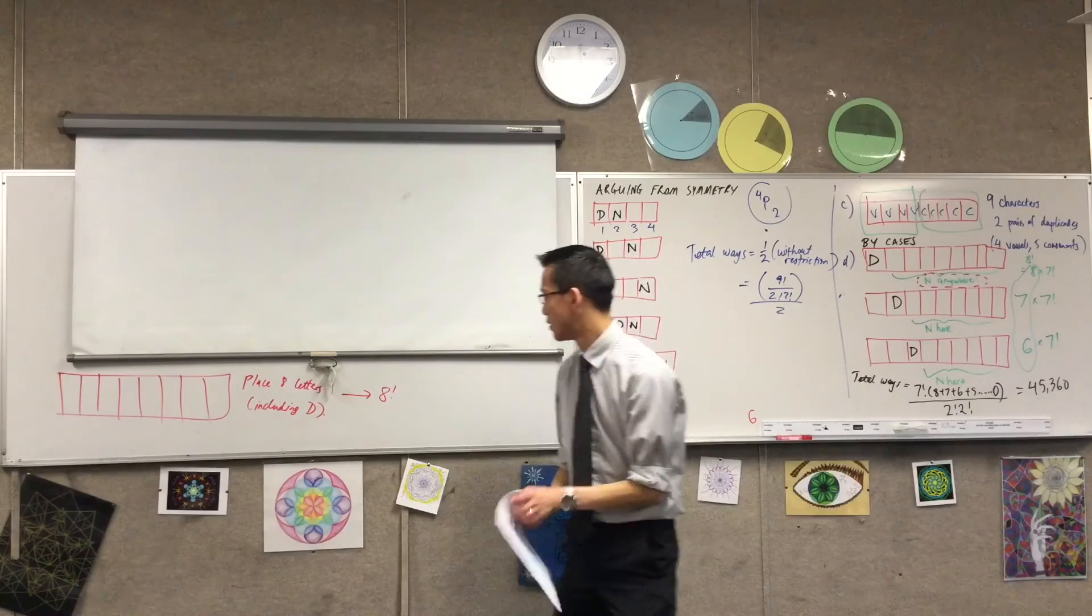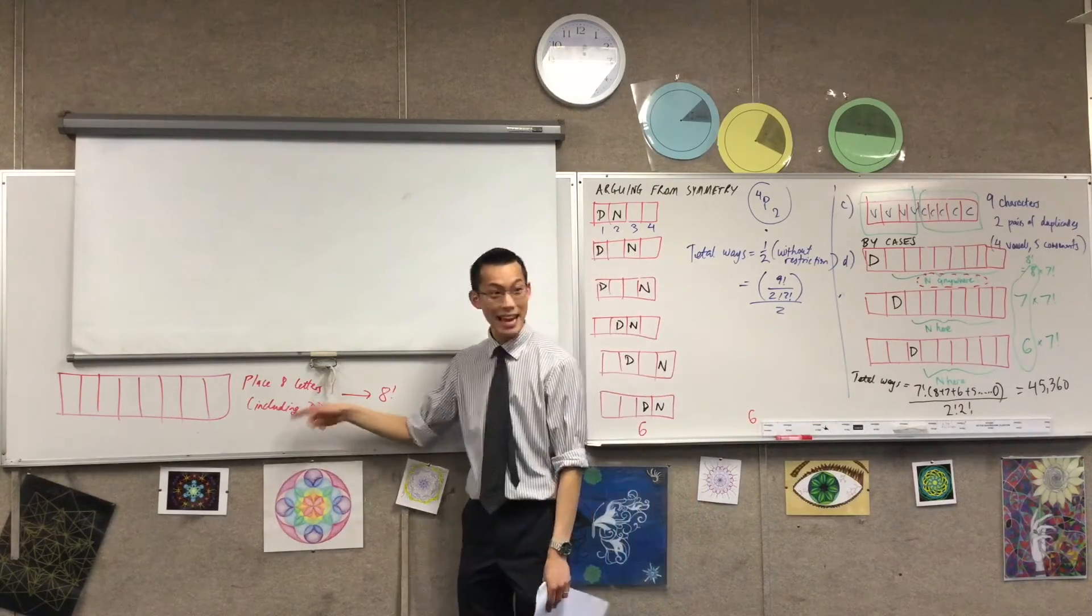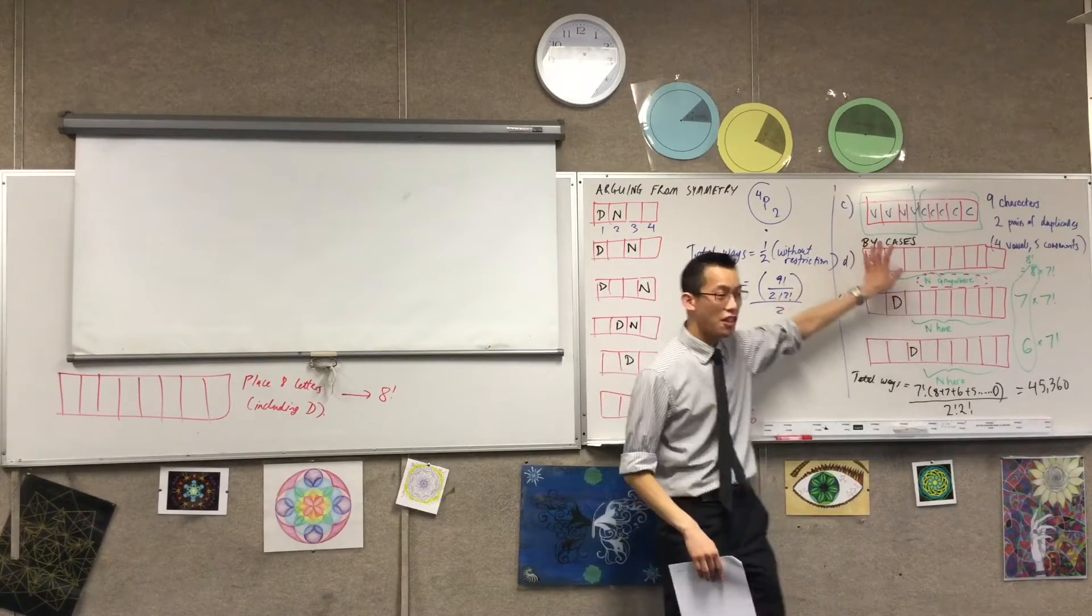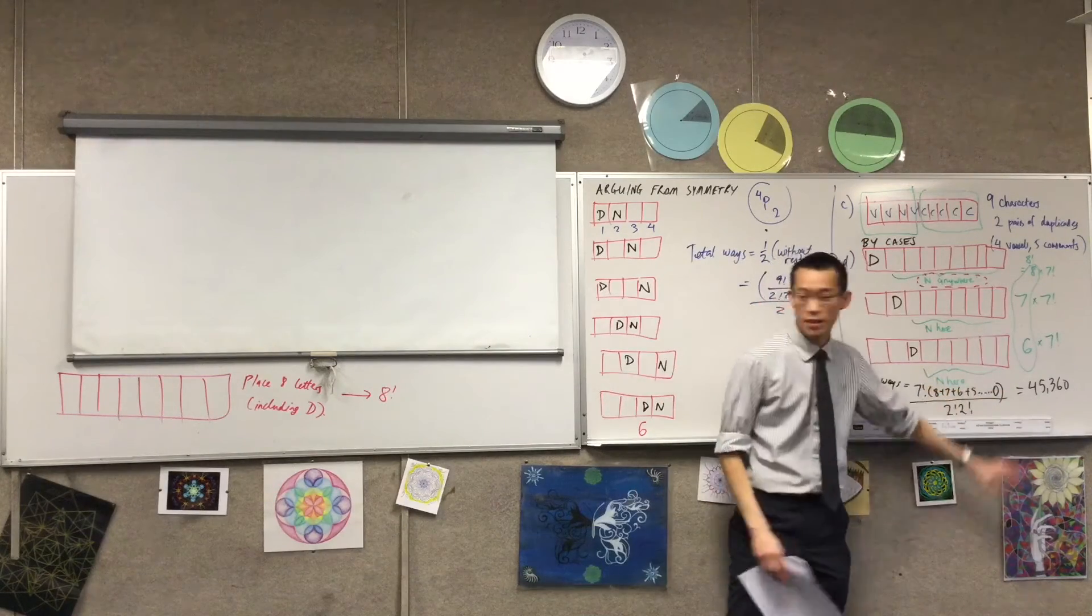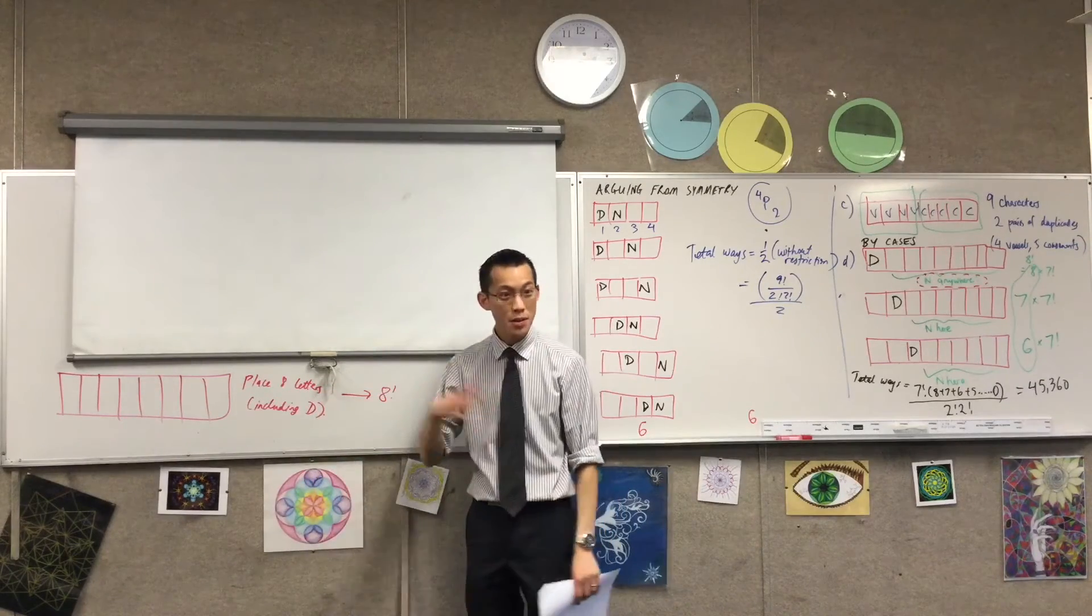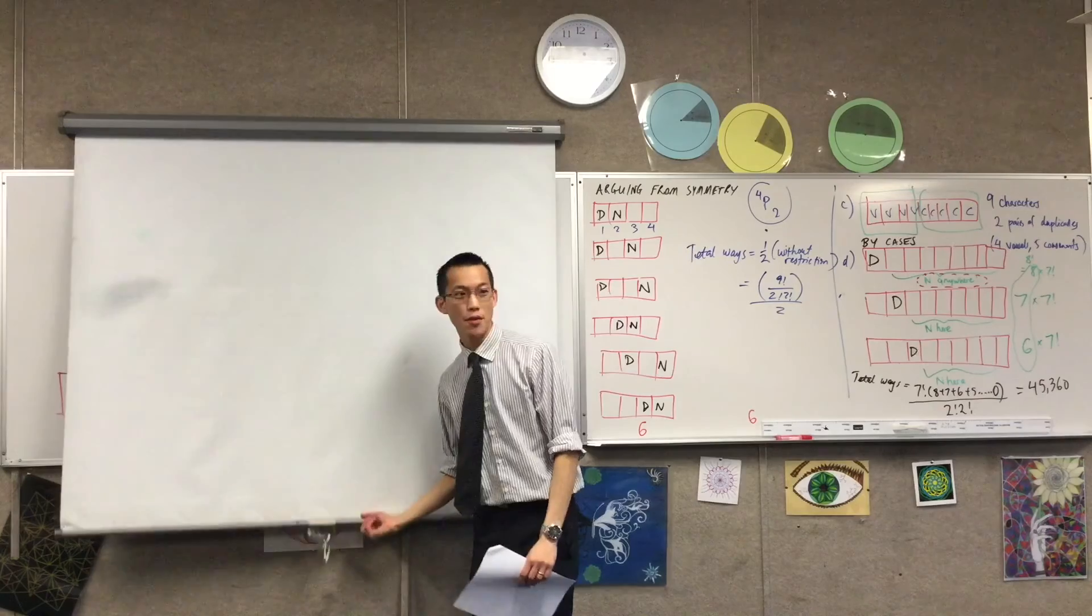So when you have a look, remember, there are eight factorial ways here, so D can be in eight spots. Do you see how it's similar to this? Here, we were like, oh, there are nine spots, but one of them ends up being a dud. Well, here, there are only eight spots for the D to go into, right? So that's fine. Now, some of them are okay for N, and some of them are not.